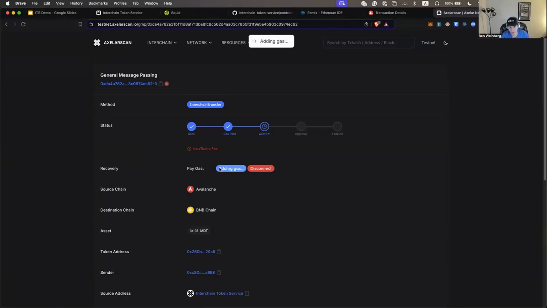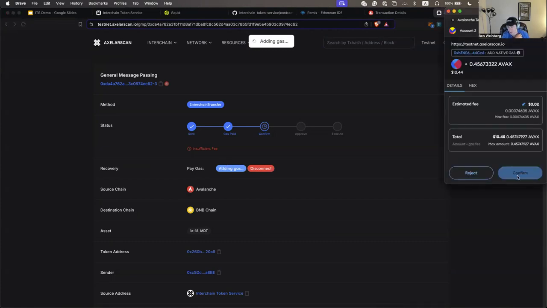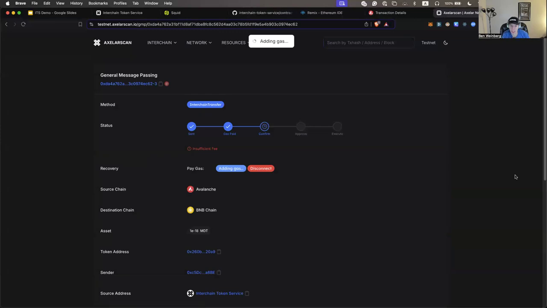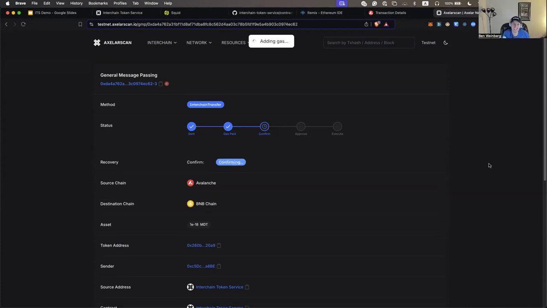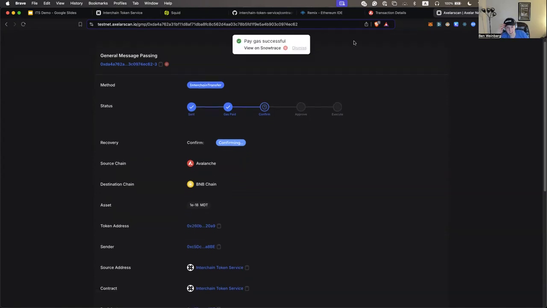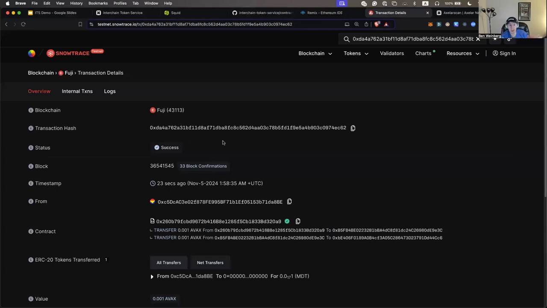Explorer. On the topic of gas, we do have an SDK to properly estimate how much gas you should send. I just sent an arbitrary amount. You can also send a very high gas amount, because if you send a surplus, you'll automatically be refunded whatever gas you've overpaid, which is probably what I should have done. But this is good to see as well. In the case that you do undersend gas, you can top it up from the Explorer, or of course programmatically from our SDK.